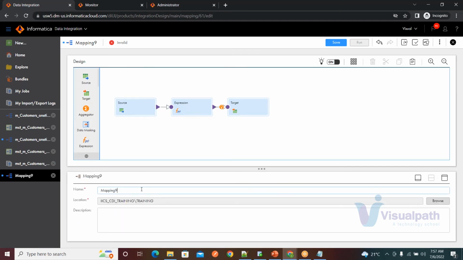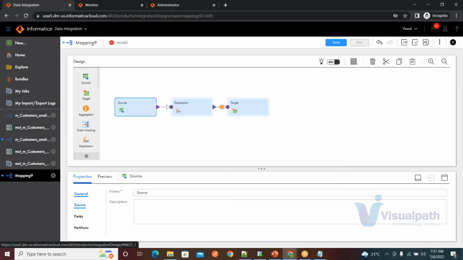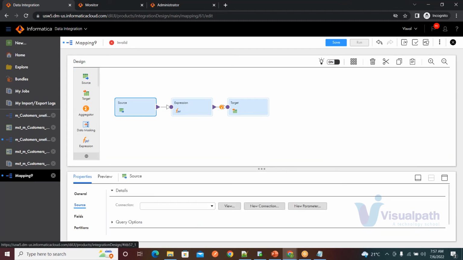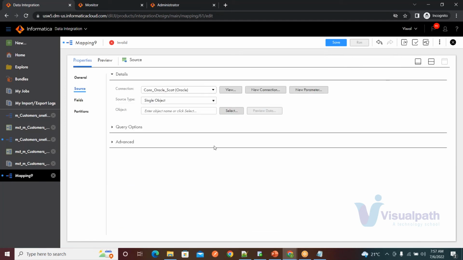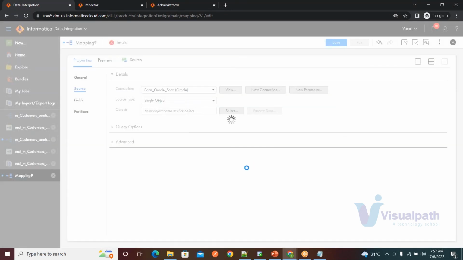I'll give a name as m_unconnected_lookup_example. For the source, let's say I'll take my Scott connection. I select my EMP table from my Scott connection.